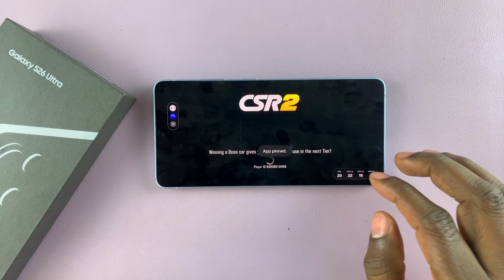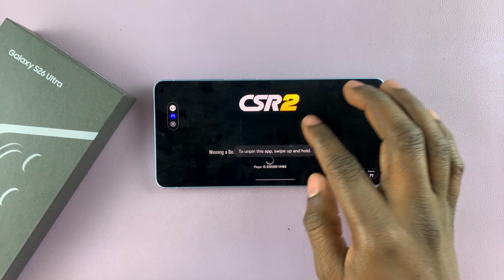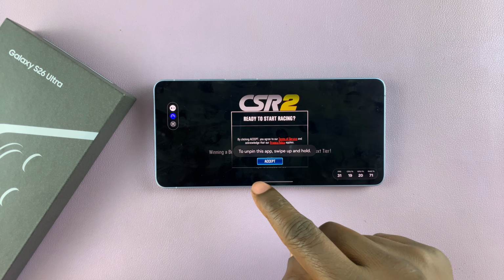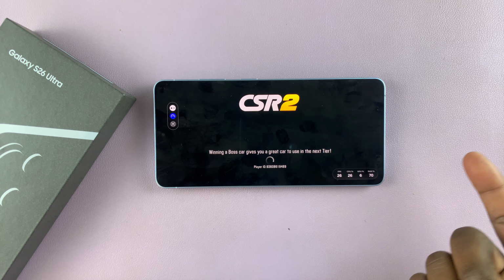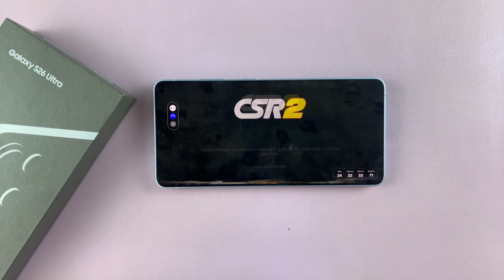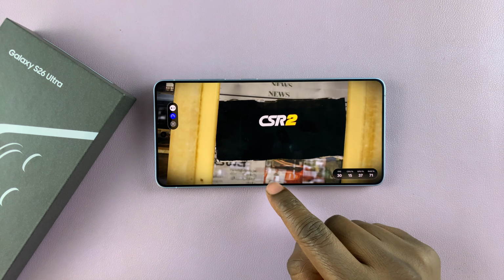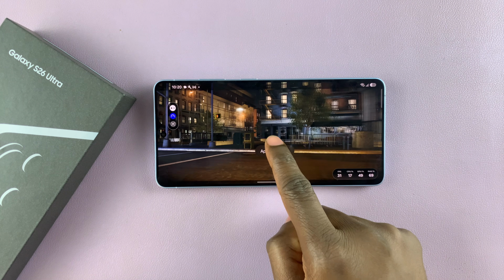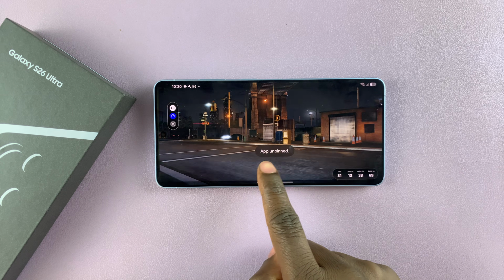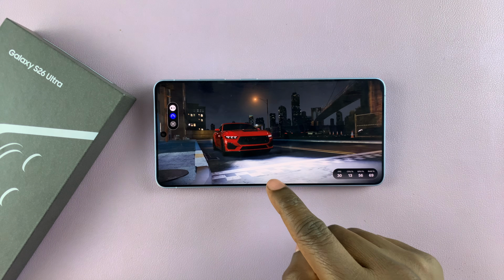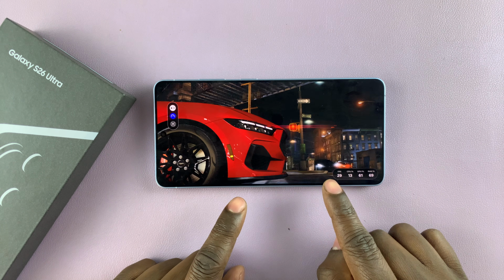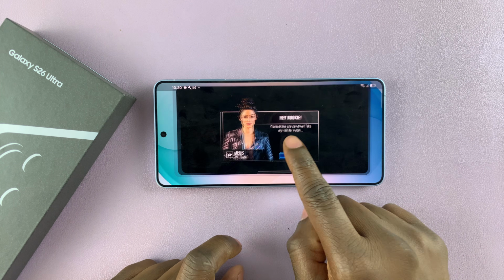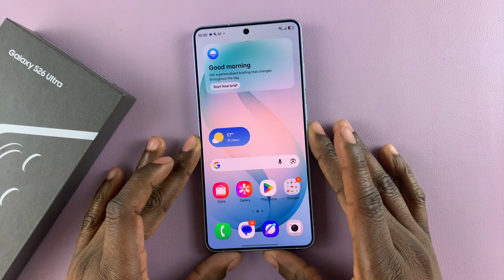So if in case someone wants to navigate out of the game, you should see that he can't. You can no longer get out of this application until you unpin that particular app. Now to unpin the app, if you're using gestures, you can simply swipe up and hold to the center, and that should unpin the app and you should see the notification. If you're using buttons, you have to press the back button and the recent app button together, and that should unpin the application. So that's basically it.